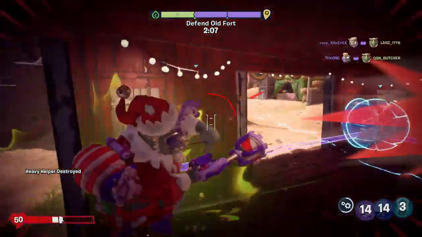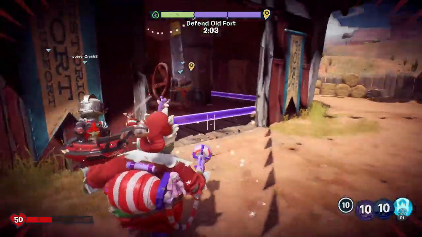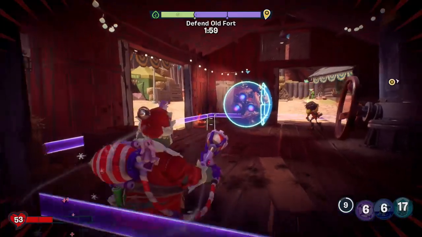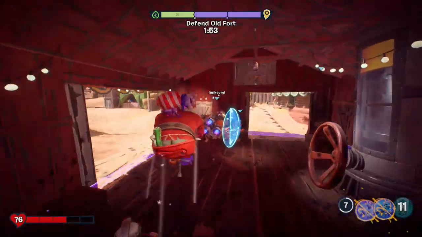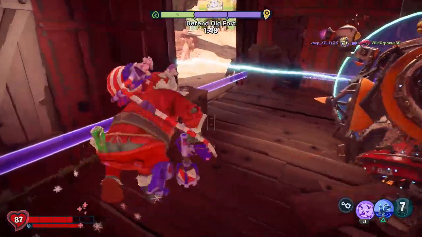So our heavy helper was destroyed. I need to back out then, at least make it seem like I'm running away. Oh, was there a Citron? No, not a Citron, a Chomper. Well, let's get rid of that, speaking of Chomper. Okay, so I think that our turret was just bested up over here. I can't, it's a little too crowded.